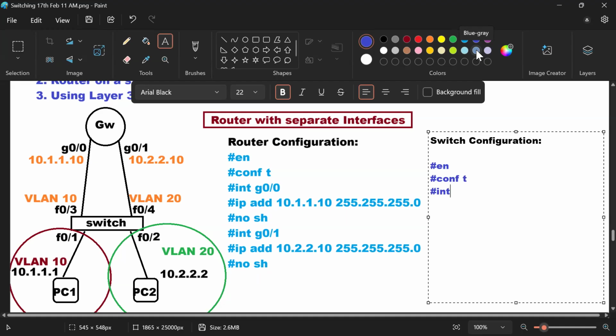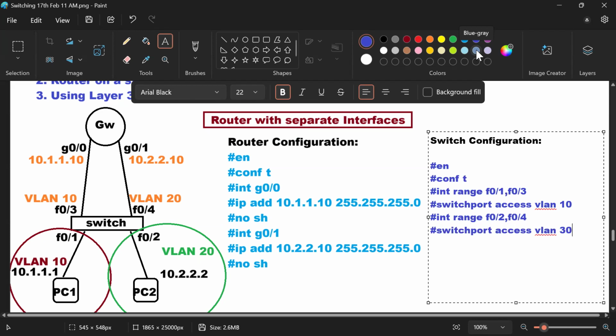Then you will say interface range F0/1 and F0/3, and you will say switchport access vlan 10, and interface range F0/2 and F0/4, you will say switchport access vlan 20. This is all the configuration.